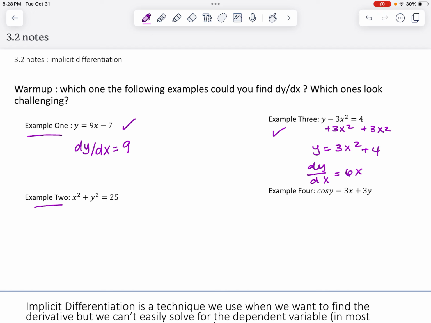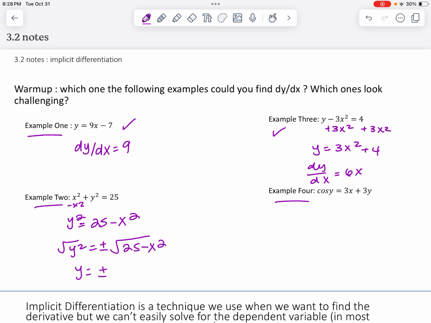And maybe you've never noticed that all of the problems we've had y solved for. But example 2 and example 4 would be pretty hard. So like example 4, if I would want to get y squared by itself, I'd have to subtract x squared on both sides, and I get 25 minus x squared, and then I would need to square root both sides.